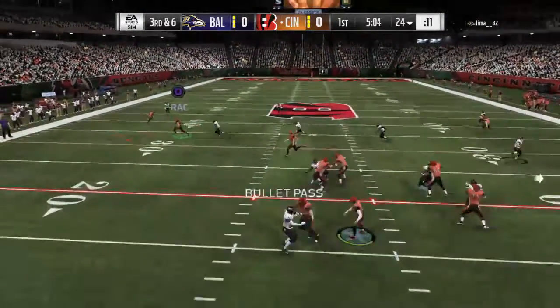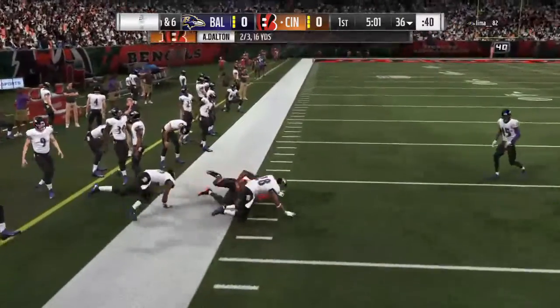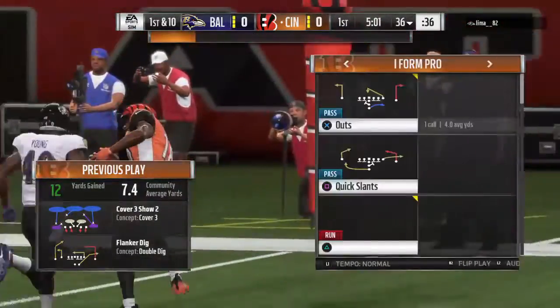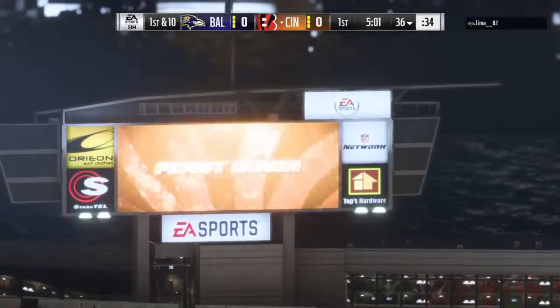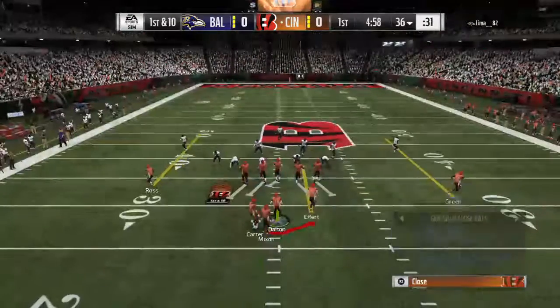Third down. A shot here for Dalton. He's got his man here. It's Green. Dalton to Green for a Cincinnati first. There's nothing like getting out of the gate and finding your favorite target. Andy Dalton just did that with A.J. Green. And some people call that a nice fantasy football connection as well. Yeah, they're piling up the points that way, and they want to see that continue.